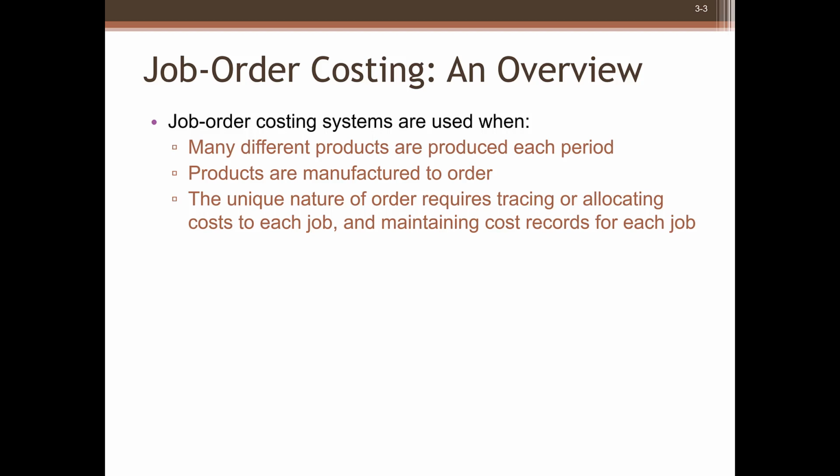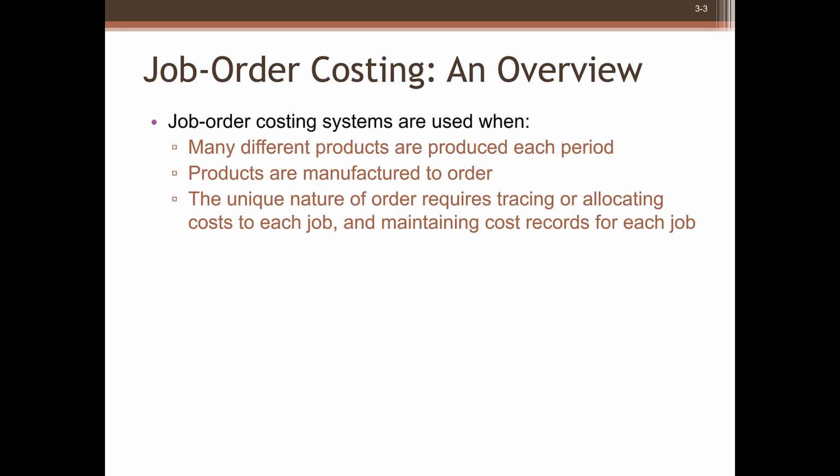In Chapter 2, we will focus on the role of a job order costing system in the planning, controlling, and decision-making process. We will learn how to assign manufacturing costs to individual jobs. In the next chapter, Chapter 3, we will explain how the job order costing system can be used to determine the value of ending inventory and cost of goods sold for external reporting purposes. Let's first review the job order costing system.